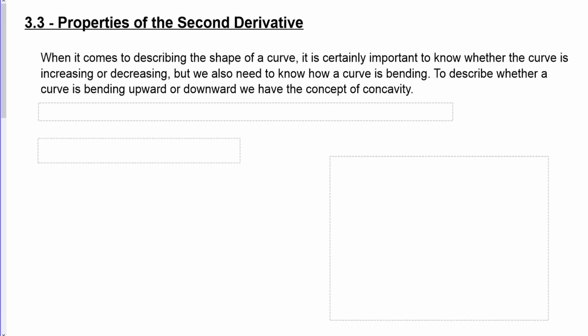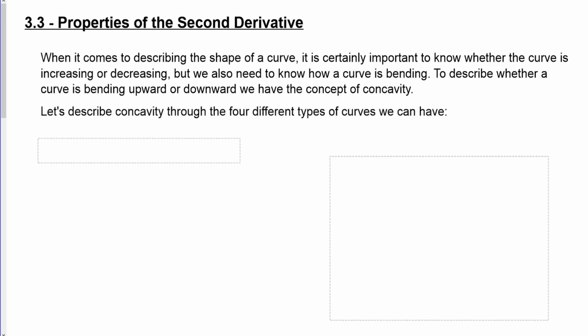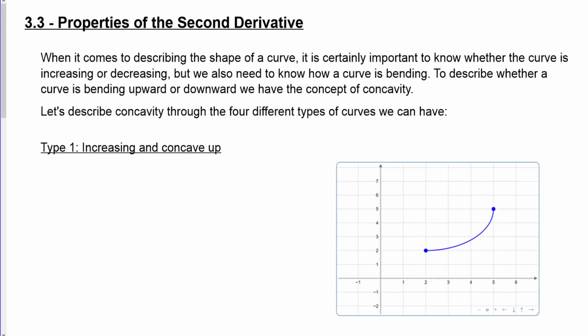And when it comes to drawing curves, which is eventually what we're going to get to, there's actually not a whole lot of options. We have lines that could be increasing, decreasing, constant, or vertical. There's a few options there. But when it comes to curves, we actually only have 4 different types of curves. And those curves can be described through whether they're increasing or decreasing, or concave up or concave down. So let's take a look at the 4. So the first type, increasing and concave up, could look something like this.